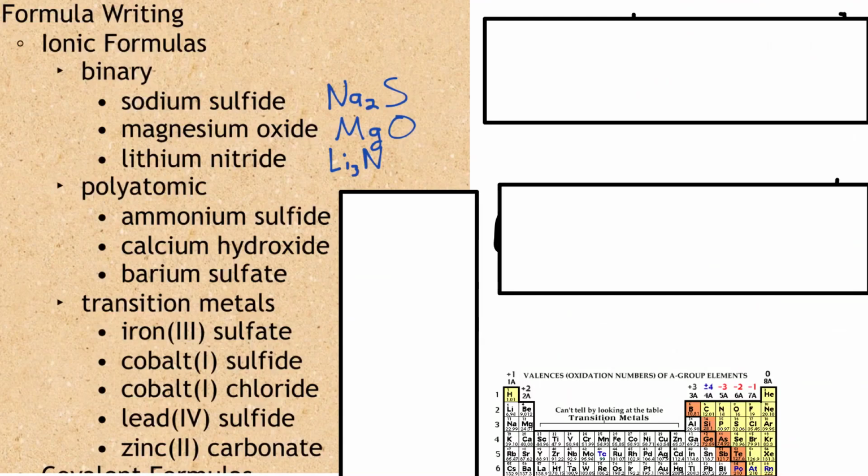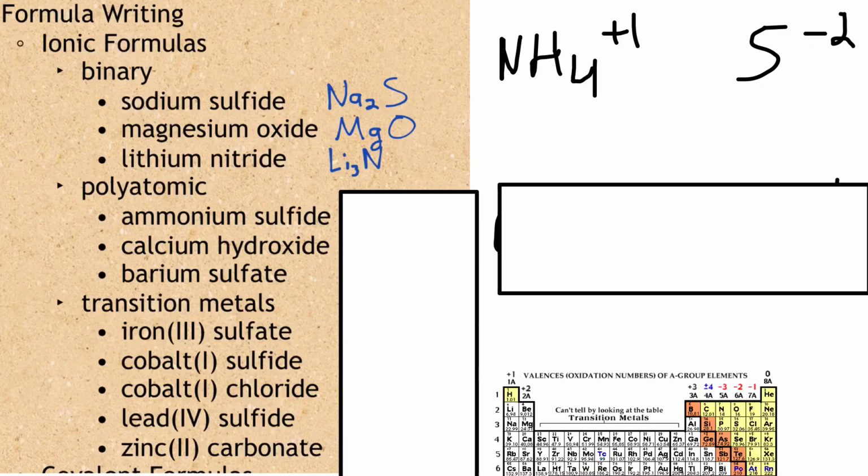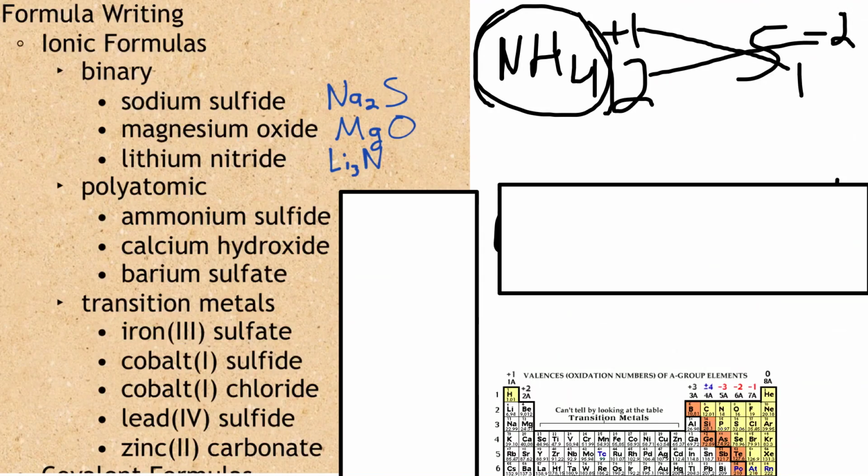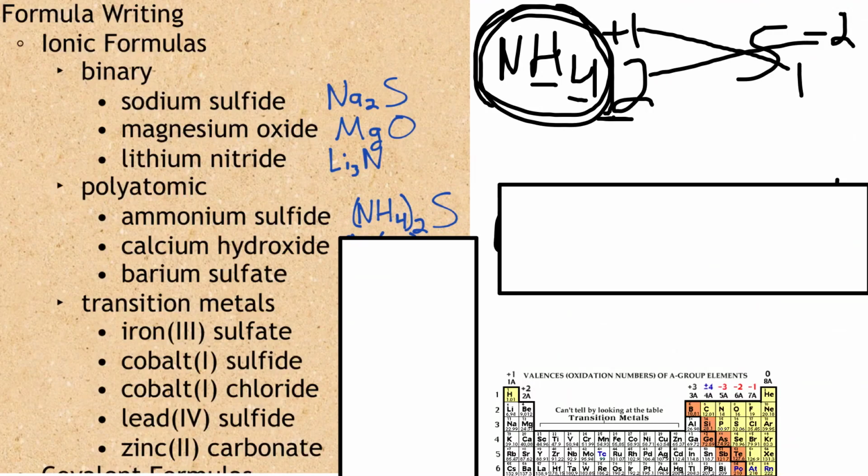Moving on to polyatomic ions, ammonium sulfide is our first example, and ammonium is a polyatomic ion. It does have a charge. Remember, that charge is for the whole group of atoms, not just for the hydrogen, but for the whole group. And so when we put these together and use our crisscross method, we'll have one sulfide and we'll have two of the whole group, not 42 hydrogen, not 2 times 4 hydrogen, but two of the whole group. So when we look at our formula, it's NH4 in parentheses, 2, sulfide.